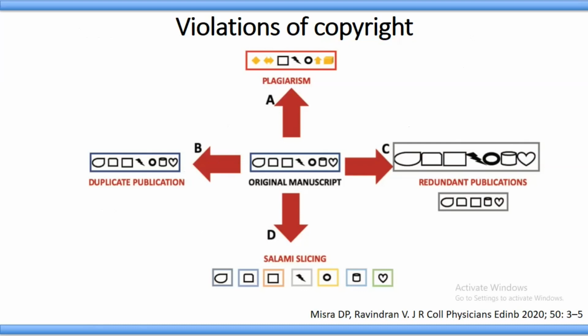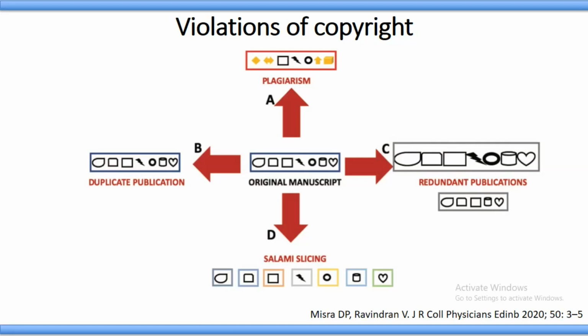Something that was published, say, in a Russian language journal, now is published again in another journal of English language without saying that it was initially published in the Russian language. A point to note here is that there are certain journals that are published in two languages. In that case, the journal itself publishes a version in English and say in Brazilian or some other language. That's acceptable, but the author doing this is not acceptable.